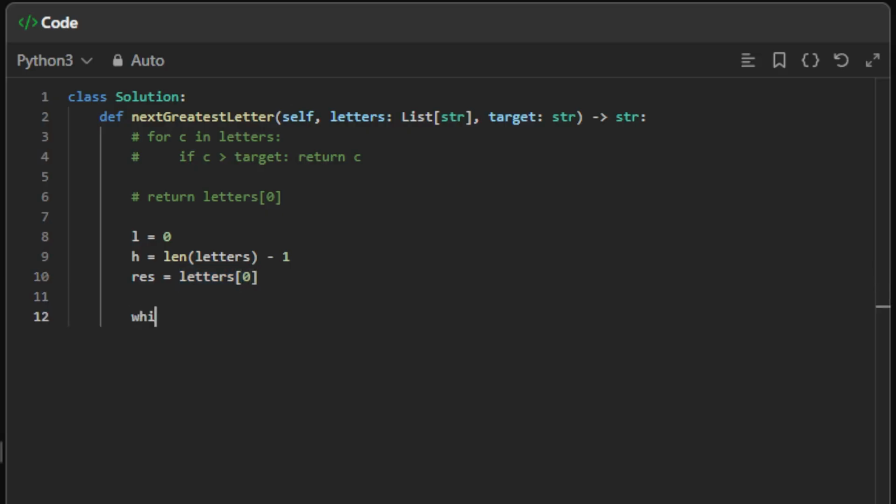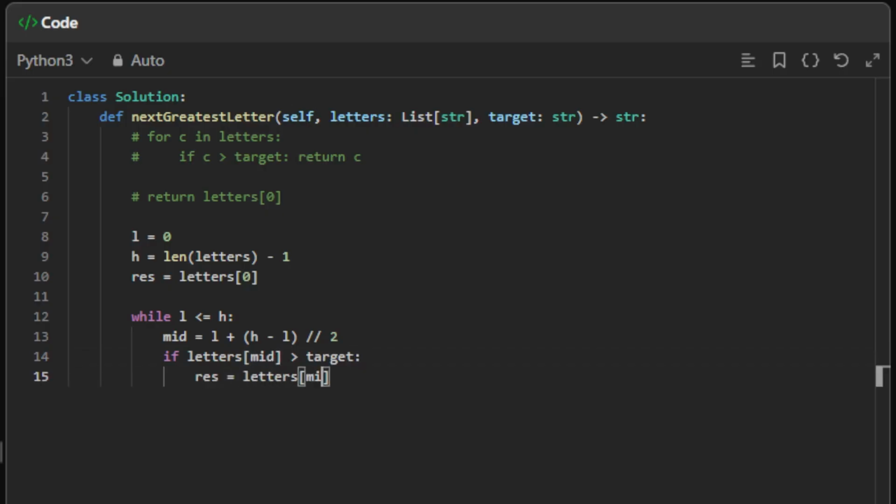So now we can say while low is smaller or equal to high, the midpoint is low plus high minus low divided by 2. And here we can check if letters at mid is strictly greater than the target. We can set the result to letters at mid, and we can update the high bound to mid minus 1.